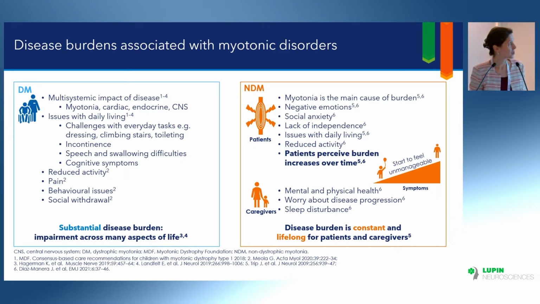In the non-dystrophic myotonia, myotonia is the main cause of the burden. And this is associated with negative emotions, social anxiety, a lack of independence, issues with daily living, a reduced activity, and the patients perceive the burden increased over time. There is not only for patients but also for caregivers an effect on mental and physical health. They worry about disease progression, and there are also some sleep disturbances due to this. So in NDM, disease burden is constant and lifelong for both patients and the caregivers.